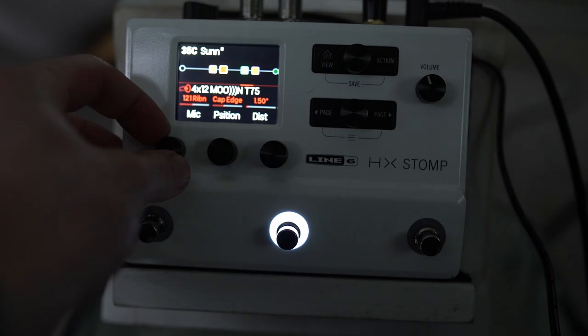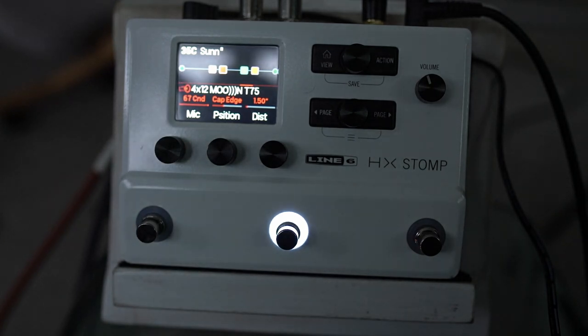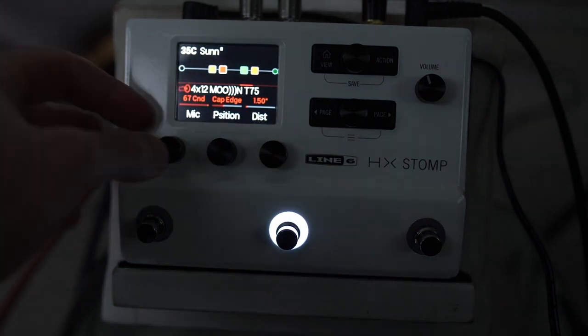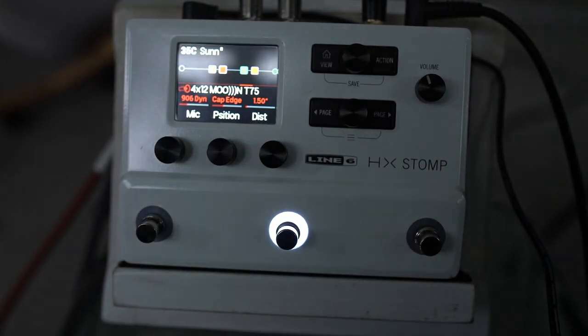Different microphones as well, something like the 67 ribbon might be a nice one. 67 condenser, sorry. That 414, what was it? Default, the 906, a bit more aggressive.